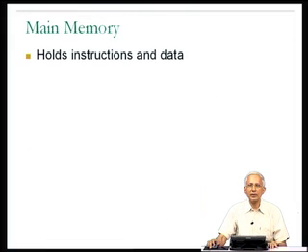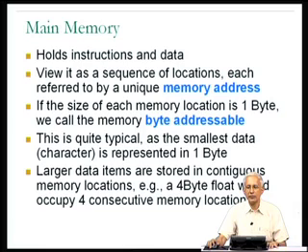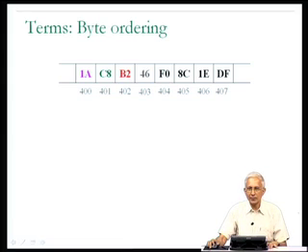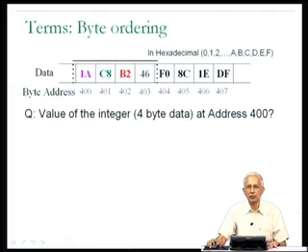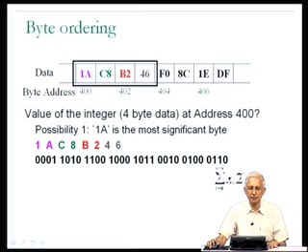And as far as main memory is concerned, the key points we made last time are that it holds both instructions and data, and that individual elements in memory are referred to using addresses, which are unique integers associated with the different entities in memory. An important concept in connection with addressing is what is called byte ordering. We understood that there are typically 2 alternatives that are used: little endian and big endian byte ordering, and this is of course an important consideration.